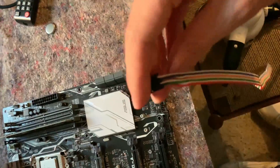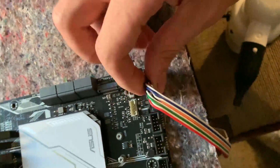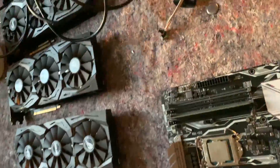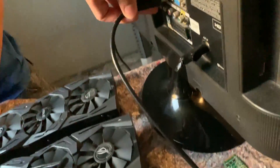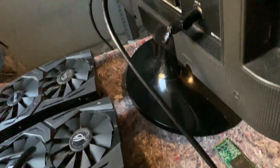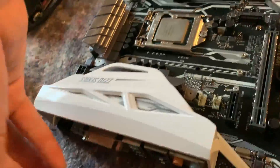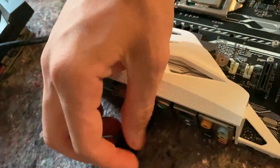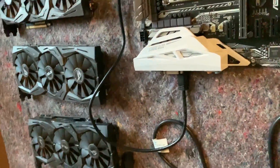This time we also have this guy to turn it on. Look at how pretty — you just slot it in and you already have your power button here. Now we take our handy HDMI cable and put it in your handy HDMI port. We also have an SSD in there, but we're going to just go into the BIOS. Then we need a PSU.